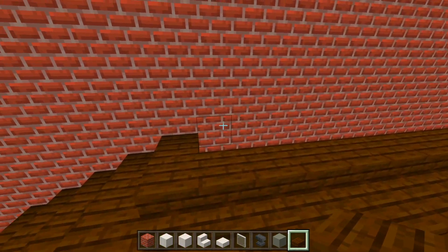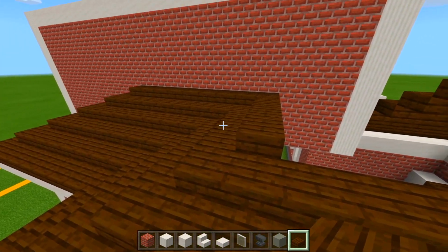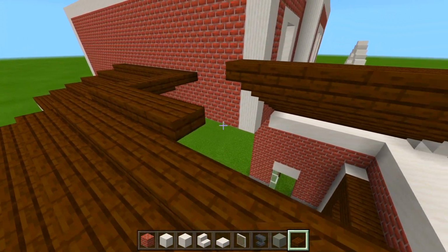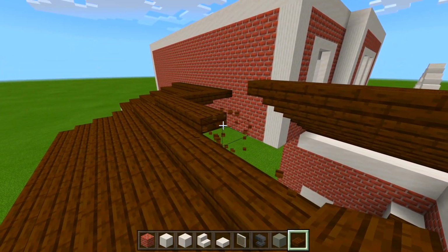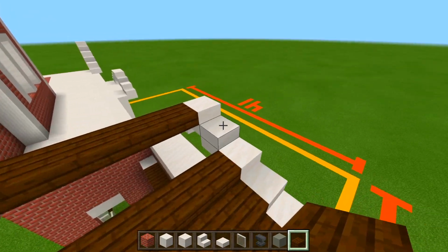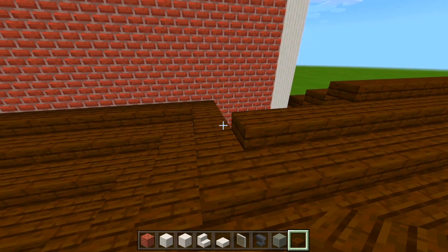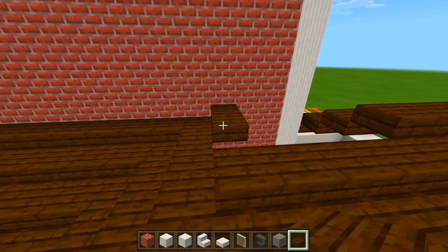So we're just going to be right up against the wall here. And then continue wrapping it around until you meet up at the edge of the slabs. And connect this together. Right there. You can see we have one more strip right here. So what we're going to do is just wrap this around until it meets up at the edge there. And just push it right up into the wall.